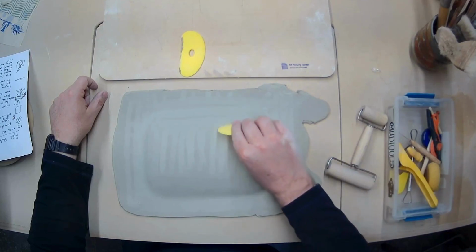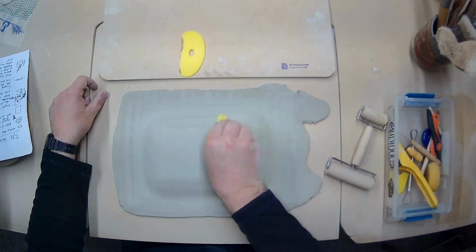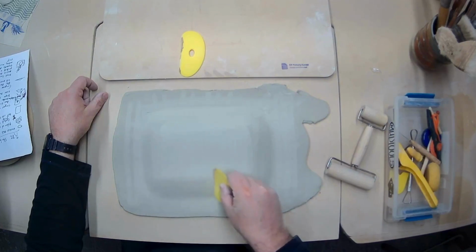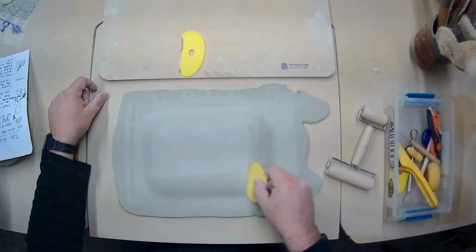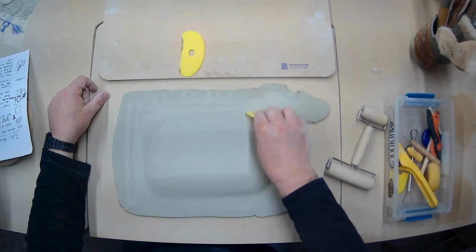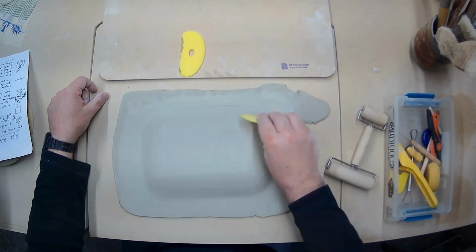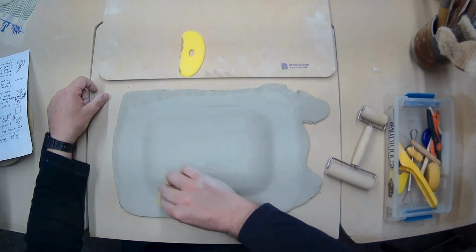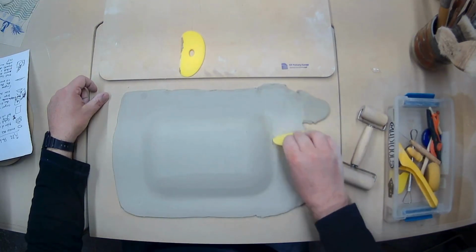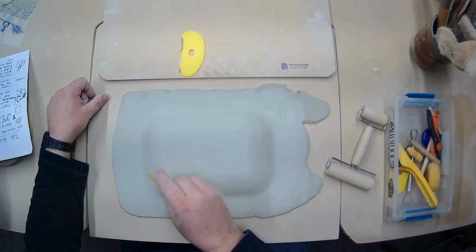The third step is to take a rib and remove all these canvas marks, which is a great thing to help you realize that you've compressed all surfaces of the clay around the entire form. This will help to compact the clay particles in an even manner to get a nice even drying and prevent warping from the uneven clay. So this is a really nice step to make sure you use a rib and have this even pressure throughout. The rib helps to give that even pressure.